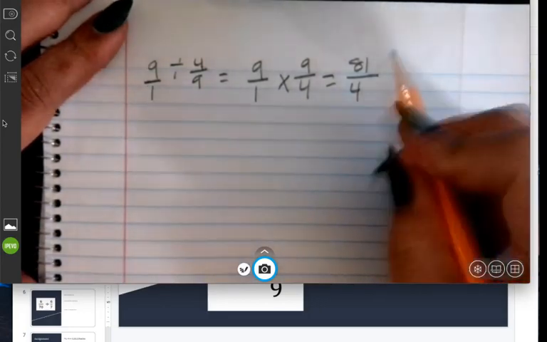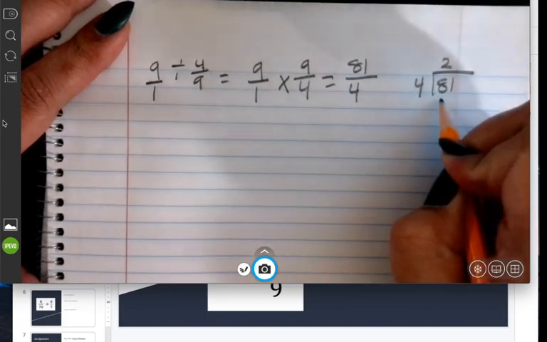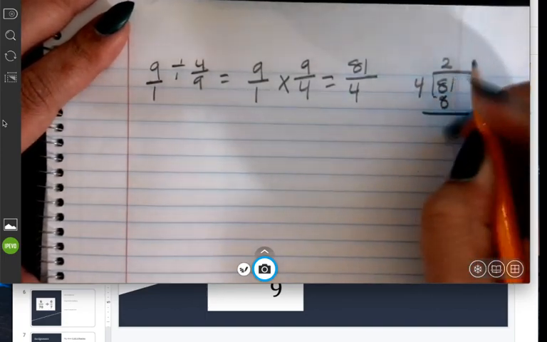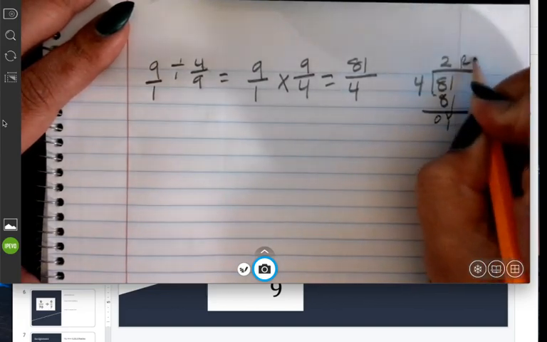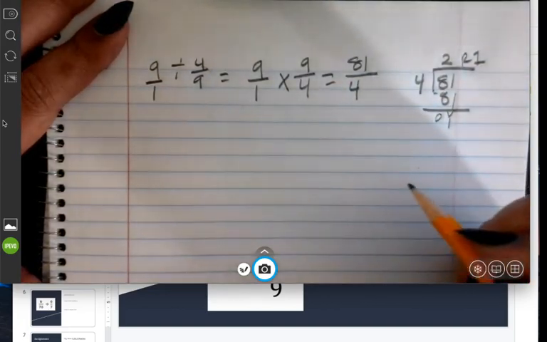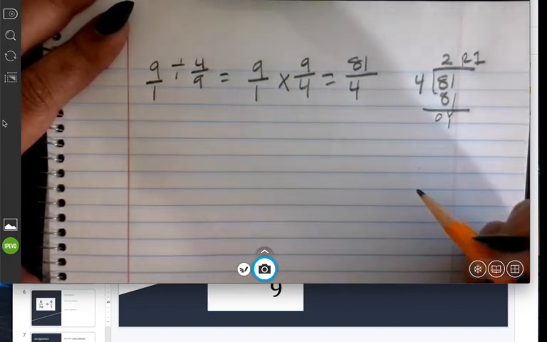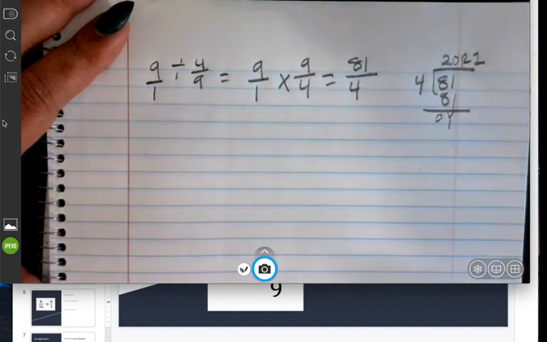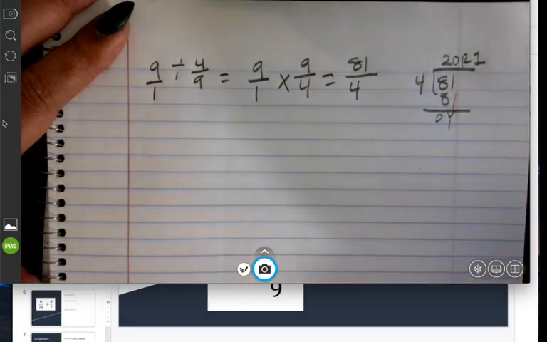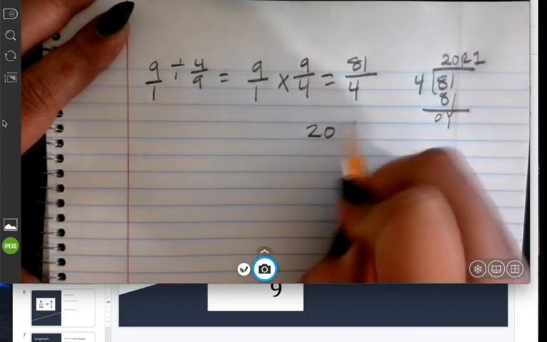I'm going to do some long division to see if I can figure this out. 4 goes into 8 2 times. 8, 0, drop the 1. I have a remainder of 1. So this is interesting. Actually, I believe it's 20. I always mess up when there's a 20 there, because I know it's not 2, because 4 times 2 is 8, right? So this would be 4 times 20. So this is actually 20 and 1/4.